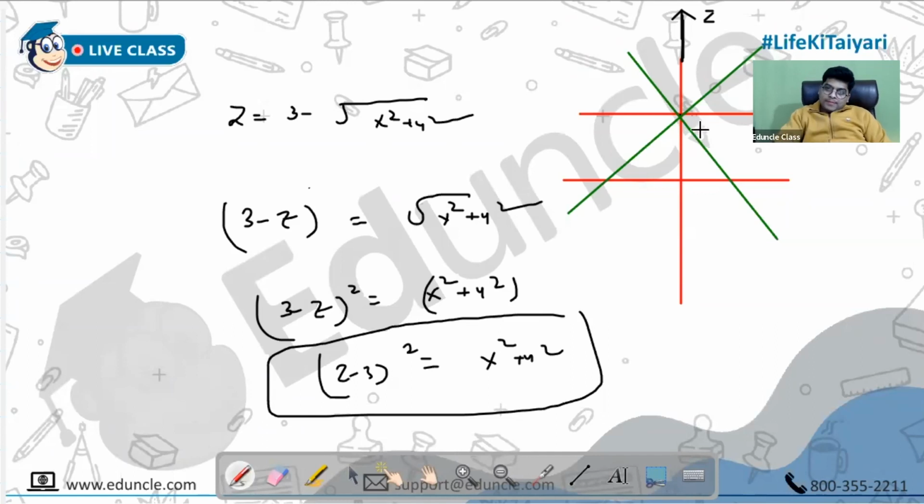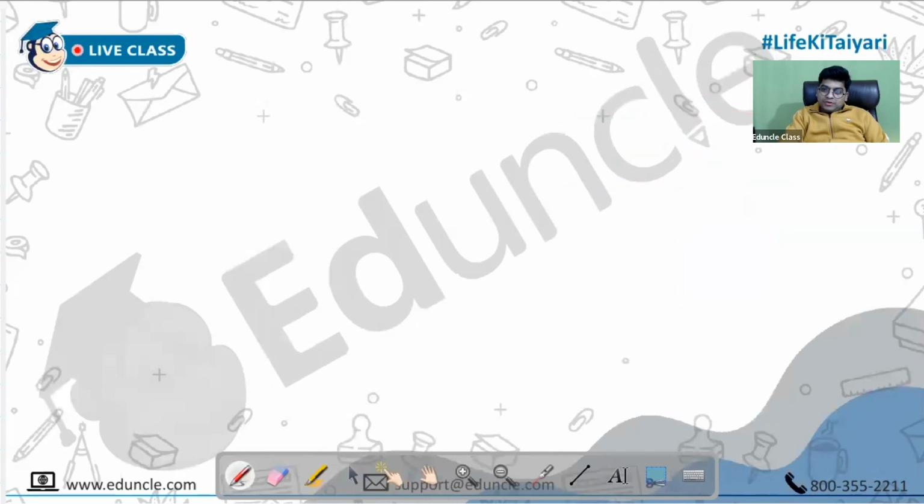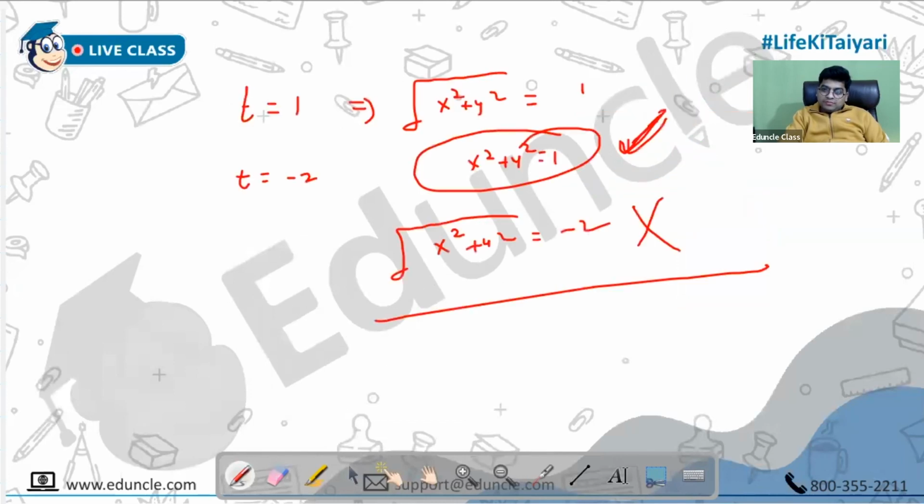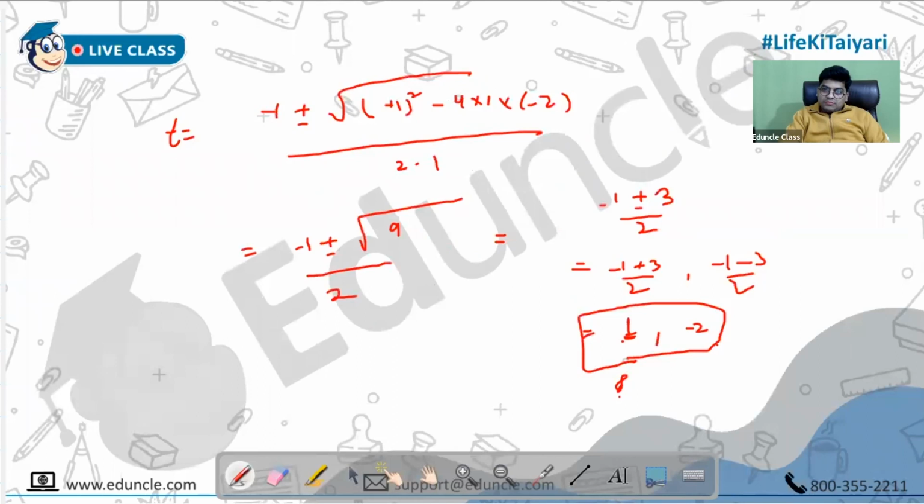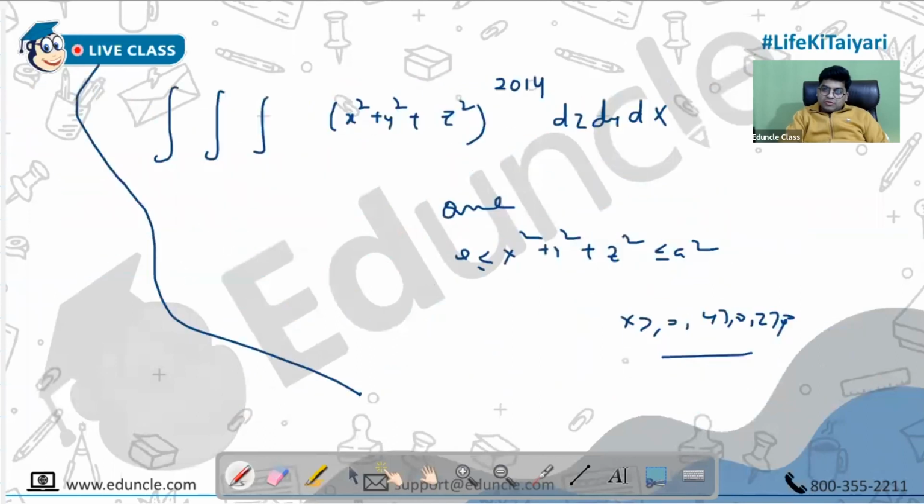See, this is not the right way. The right way is you have this cone. This is clear, this is a cone. z is equal to 3, x line. z square is equal to x square plus y square. This is a cone. So whenever you have some paraboloid sheet, this is the sheet. This is called a paraboloid.